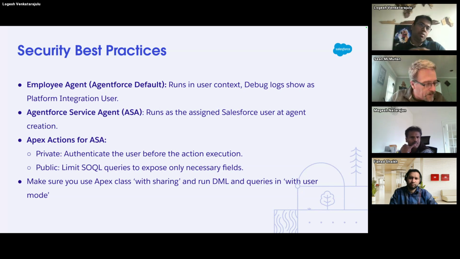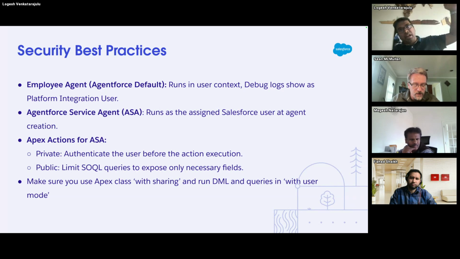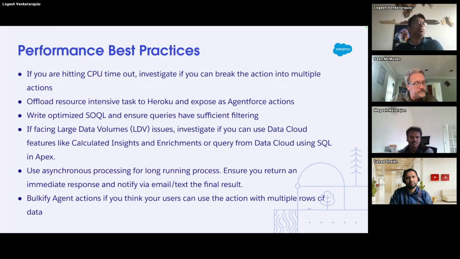Everything becomes more important now, because you are accessing data at a very different layer, and you will have to have these checkpoints in multiple places. There are a lot of details explained here, and I've added them to the reference. I'm going to go through all of this, but there is plenty you can do with Apex as custom actions.